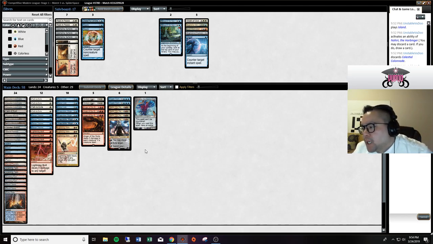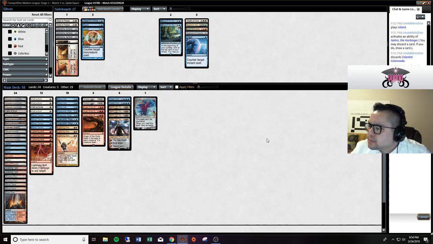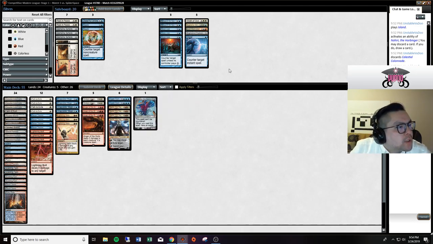Is this a matchup where we cut the combo? Because I either want to cut the combo here, or I feel like I'm going to be cutting a Gideon. We can just cut the Leaks and that's a straight up swap.